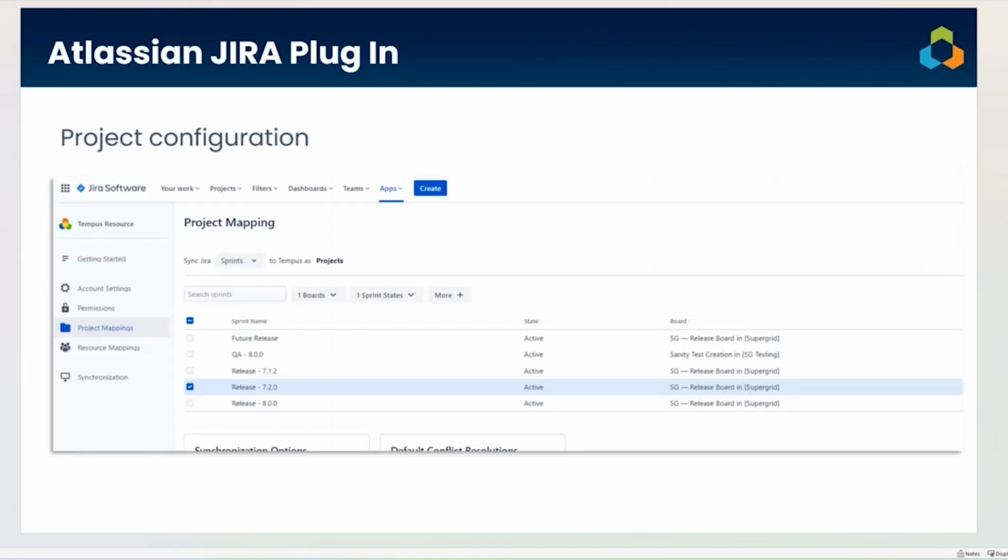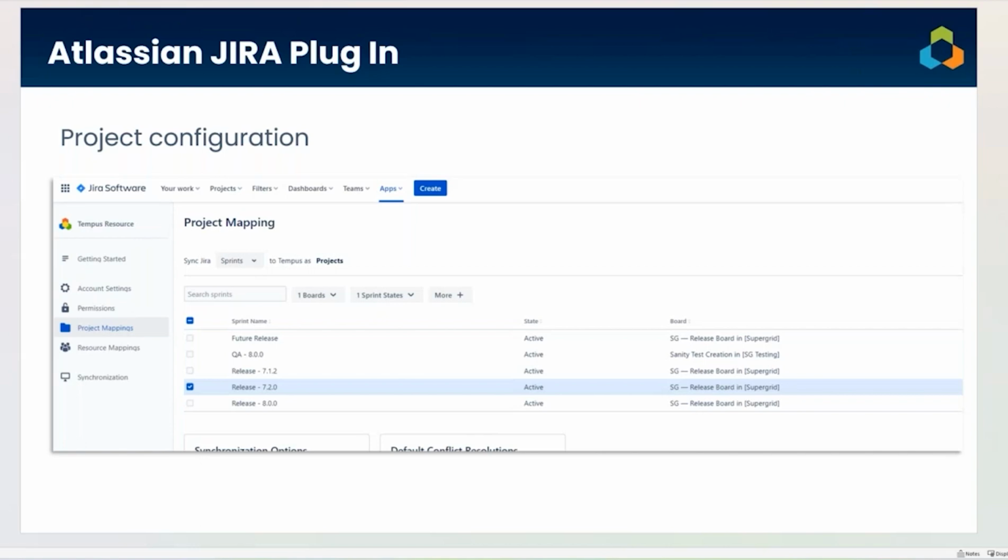The configuration is pretty simple. You have an option at project level and resource level. You have different options to sync a project, a sprint, a task, a filter, or an epic. And you can determine what object needs to be created in Tempus as a project.